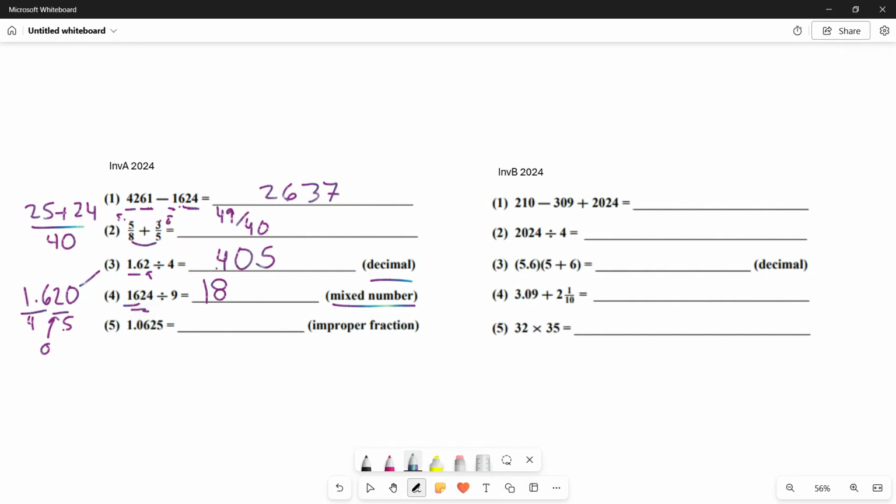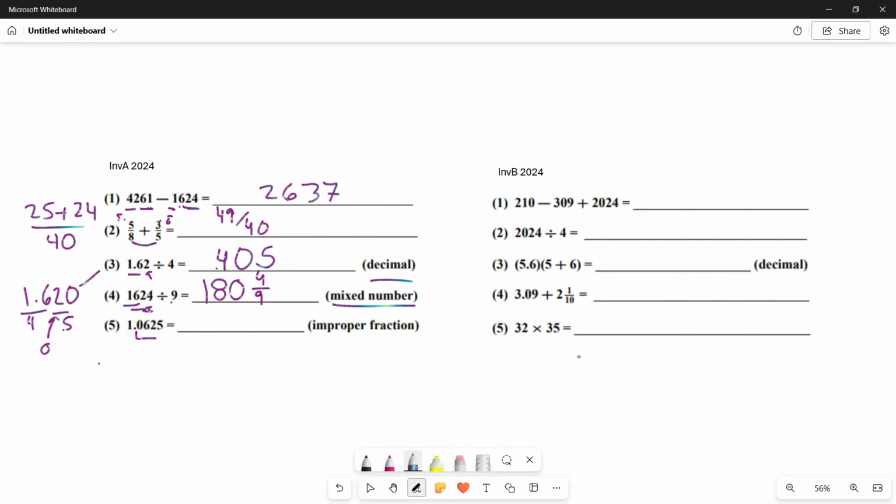And then 4 comes out next, and I can't divide 4 by anything. So it's going to be 4, the remainder over the divisor. 4 over 9 is 4/9. Where people are going to mess up on this one is they're going to forget to put their 0 there, because remember, it could go into 4 0 times. So it's 180 and 4/9.